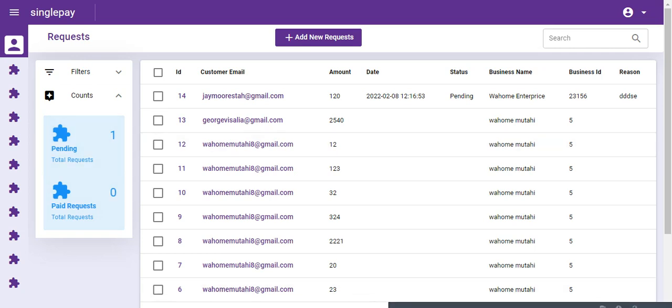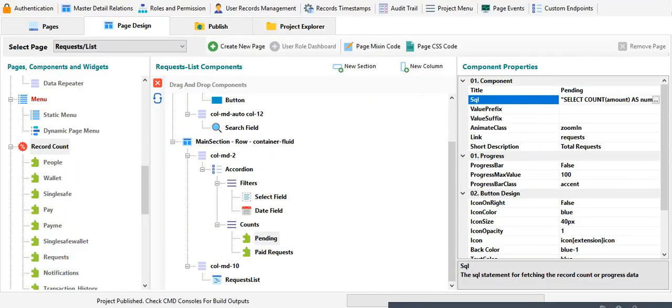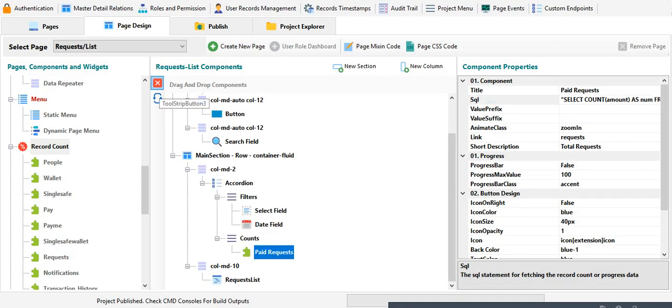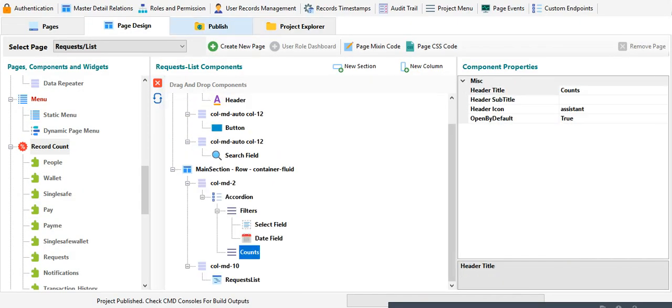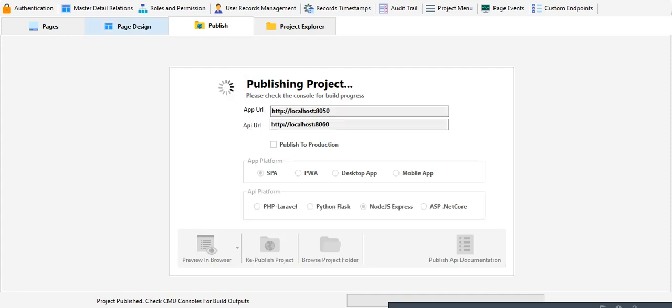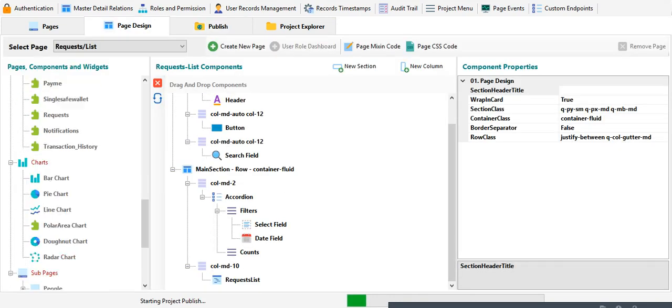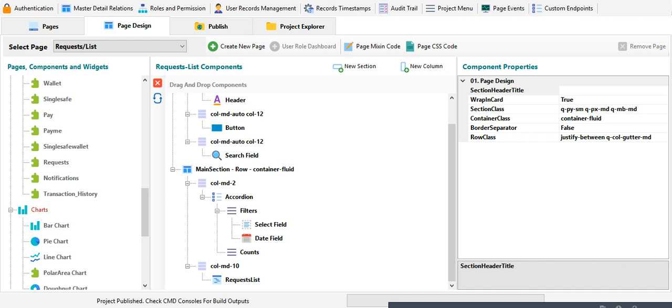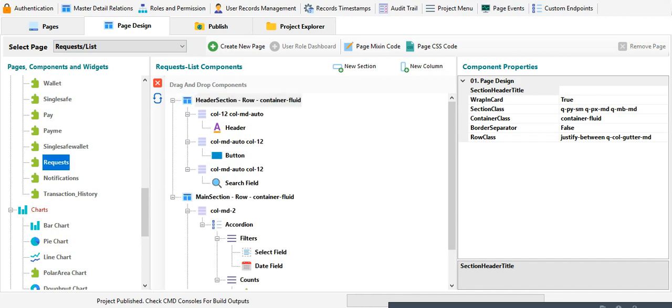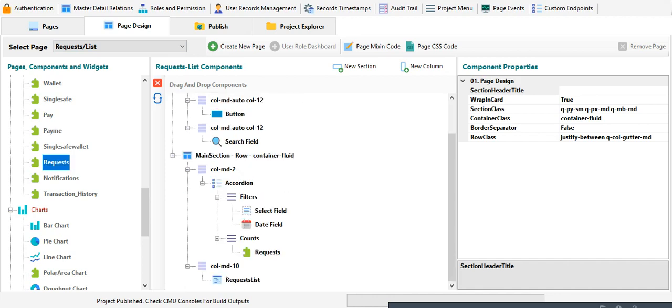So let's go ahead and remove this code I've written here. And let's just publish the app so that we can see that it's removed. And while the app is generating, we're just going to do it again. So this page is called requests. So I'm going to go to requests. Let me pick up a code called requests. Let's go to requests here, drag and drop it to where we have these counts and put it there.